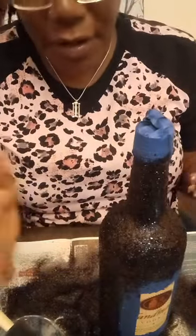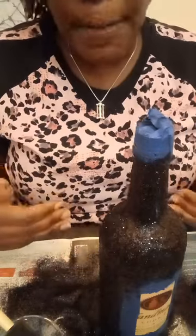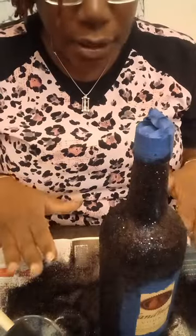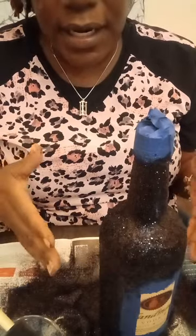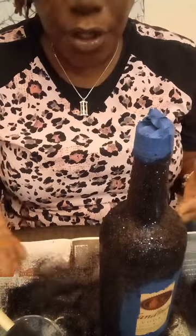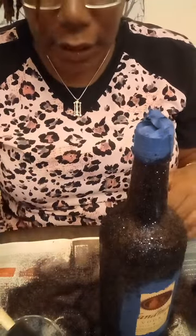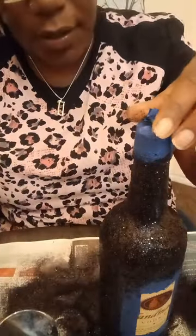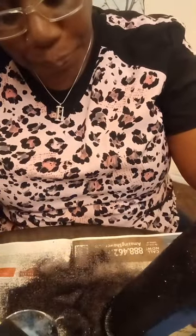Okay. If you touch it, you can see that it's still damp, but you can also go ahead and add your last and final coat. Also, when you get ready to let it dry, give it at least a good 24 hours to dry before you gift it or before you just start really handling it. But let's do our second coat because I'm jumping the gun. So hold on. Let's do our third coat, our third and final coat, okay?